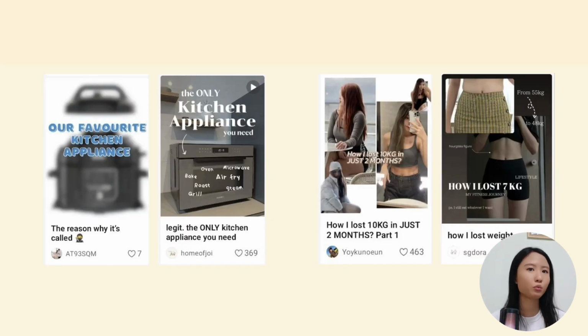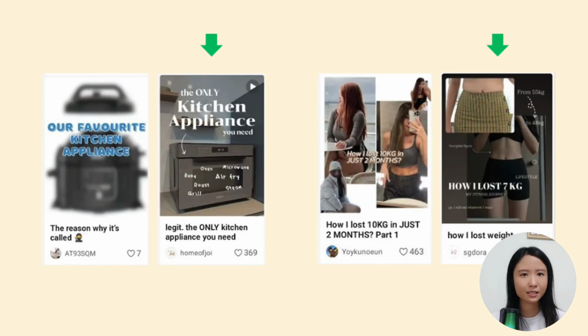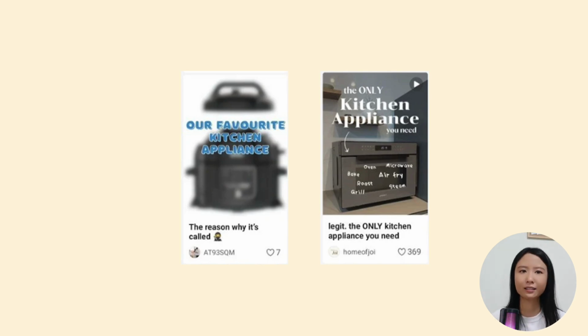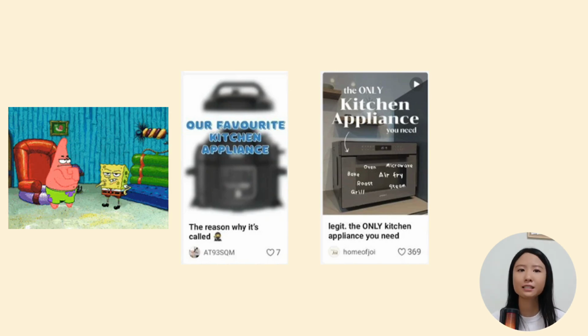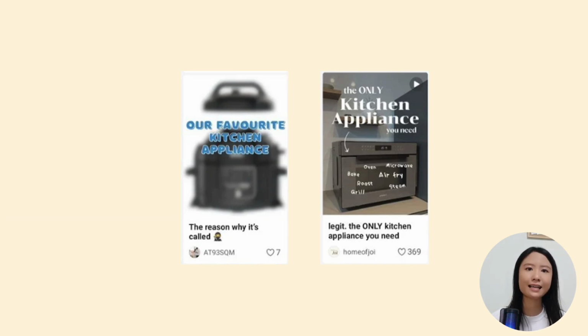These are examples of posts with and without subtext. The images on the left didn't perform as well as the images on the right because they didn't have subtext. For someone looking at the left image, they might think, why is this kitchen appliance their favorite? Maybe the price, the color, or maybe the functionality. The other image, however, says exactly why it's a great kitchen appliance and lists all the functions this appliance can provide. The viewer is going to be like, whoa, I've never seen anything like this before. I'm going to click it to find the name of the product, which is not revealed in the cover or the headline, generating just enough curiosity for the viewer to click in.